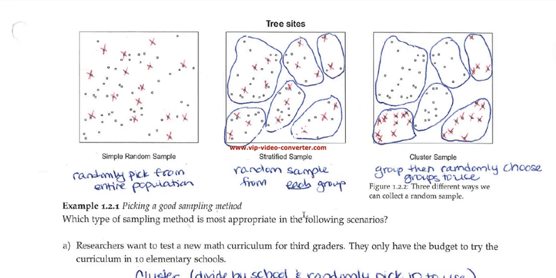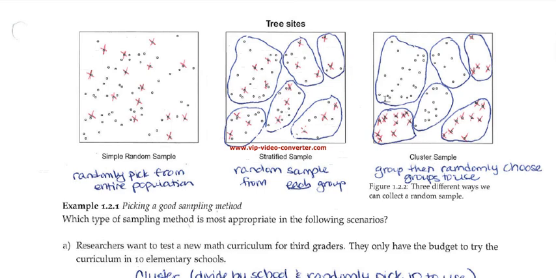In stratified sampling, I have circled clusters of trees here, so we've got 6 of them. And what we do in stratified sampling is we sample within each group. So we have a sample of 4 trees here, a sample of 3 here, a sample of 3, a sample of 3, a sample of 2, and so on. So we sample from each group.